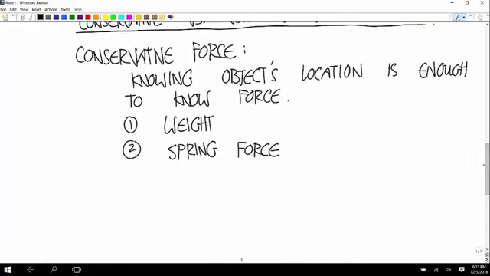Non-conservative forces for us, well, let me say a little more about this. There are other examples of conservative forces. Magnetic fields are a conservative force, electric fields. We're just not going to do any problems with those. But the big picture idea is a conservative force is one that has, and you've heard this word on Super Friends or whatever, a force field. Those two phrases mean the same thing: conservative force and force field.